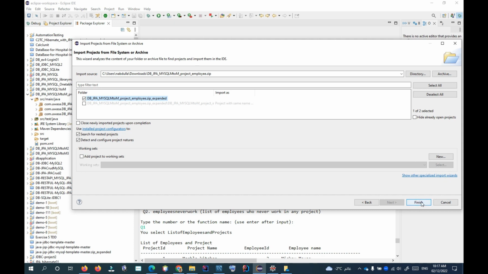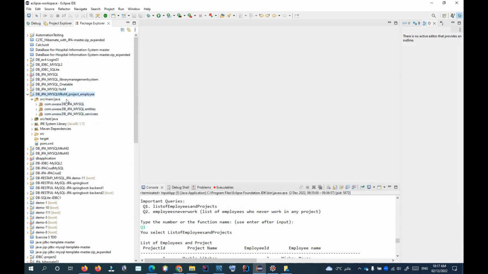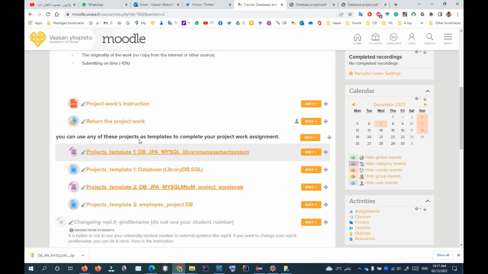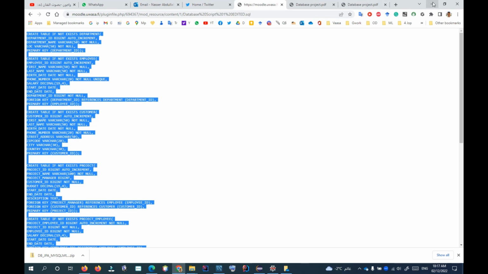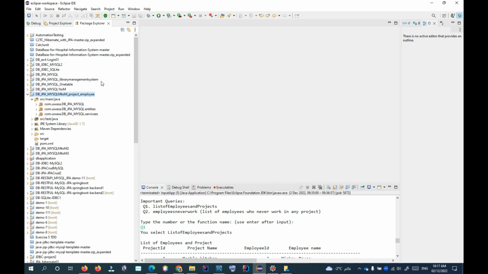So guys, next, after it finishes, it will add it, and you will find something like this. So here we have, for example, two projects. This is the first project and this is the second project. Let's explain this because you already know this, and we already worked in the database. Also the second thing here, you have the database, and you have to copy this and create the database as you learned in the first class, in the first exercise.